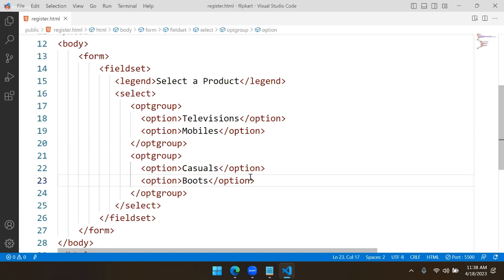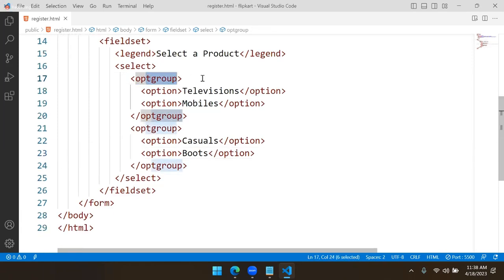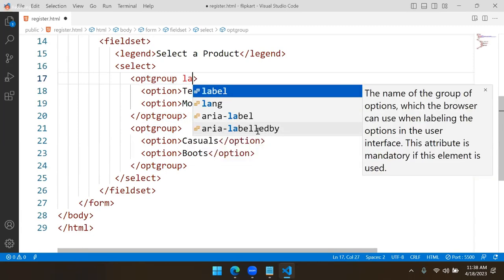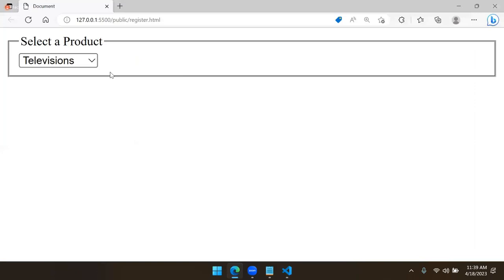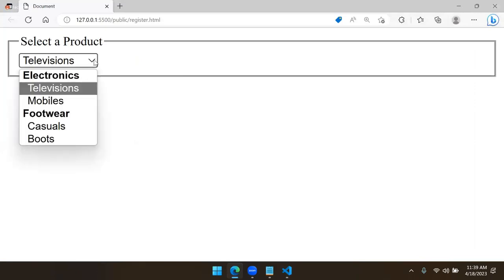Now, generally, it is not just only group. What is this group name? We have to give that by using label. Every option group has a label. Label that group name electronics, and this group label footwear, like this we define. Now automatically you can see that it will display category wise. So groups can be created so that we can display category wise.